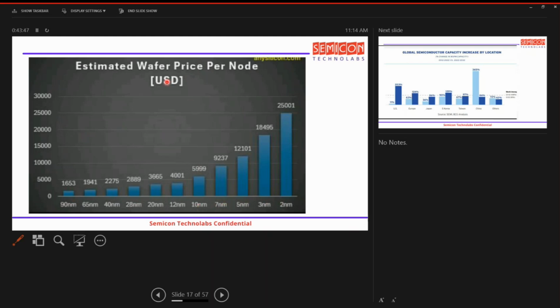It is in USD. So the cost of fabrication is also very high because it's not so easy to fabricate very, very tiny transistors. As the technology node becomes smaller and smaller, the size of the transistor becomes smaller and smaller. And it's not an easy job for a fabrication person to fabricate those tiny ICs within the small boxes which we saw earlier in the wafer. A person was holding the wafer. So within those small boxes, you need to have these transistors incorporated so that finally you have a chip or you have a die.